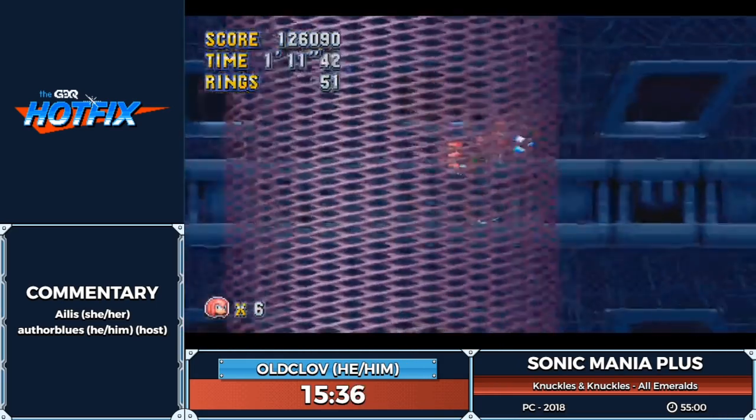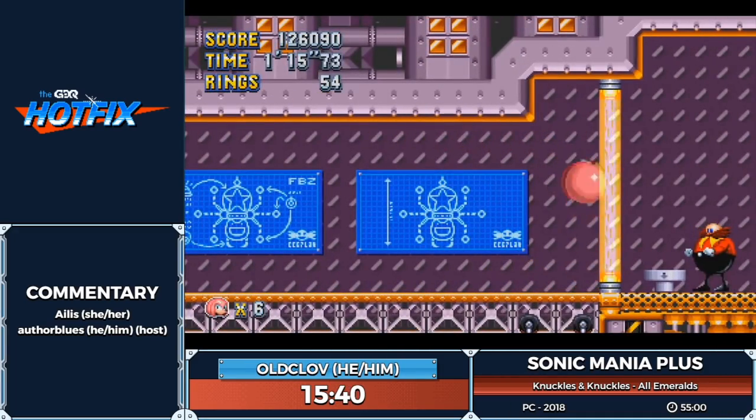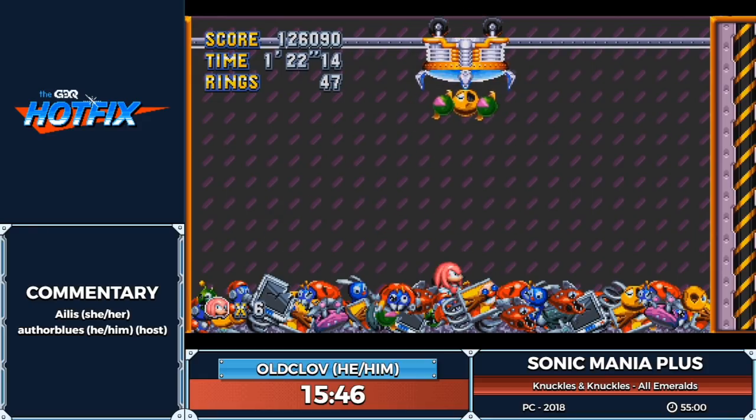And straight down to the next boss. And this boss also has some cool strats very similar to the last boss, but this one isn't RNG dependent. So what Clov's going to do is he's going to glide off the top of the screen, and when that happens, Knuckles' horizontal position doesn't change.